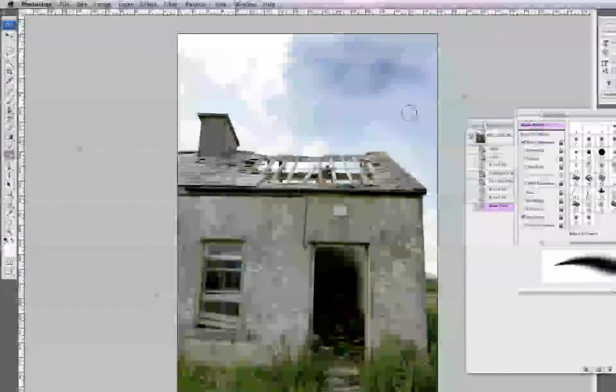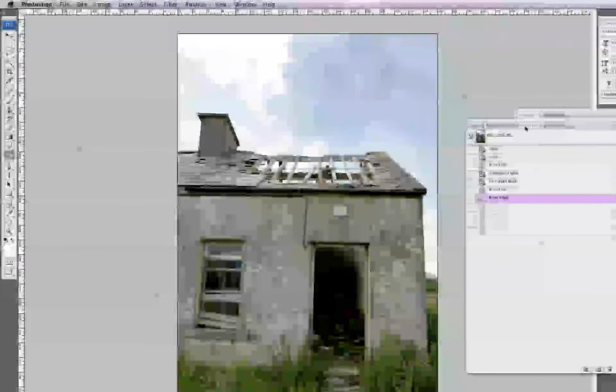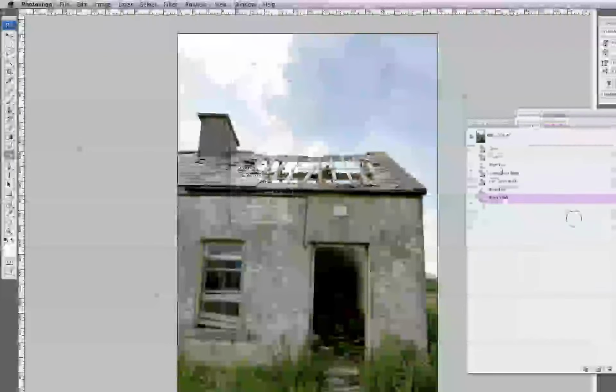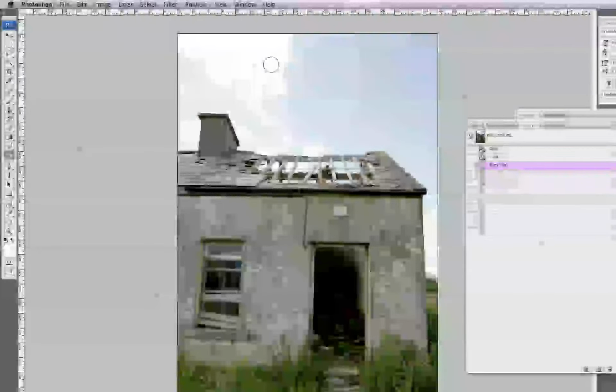Nice soft brush. Now look what happens here. If you spend too much time on one area, it gets too dark. So you want to make sure you distribute, going back and forth, back and forth. You're constantly moving back and forth. You don't want to overdo it. If you overdo it, just go on your history toolbar here. If you can't find your history toolbar, go to Window, History. Okay, right there. Okay, and just start over, okay?